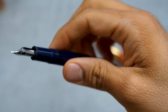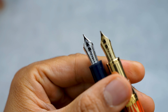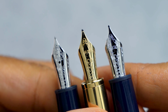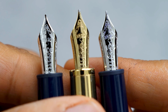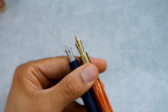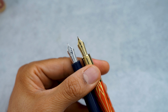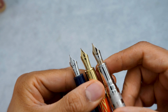And comparing this to the other versions, they're pretty much similar size, and the blue version is also similar size. Very nice. The one question that remains is, how does this compare to the other 146s? For example, the Around the World in 80 Days. I have handy here the Solitaire Le Petit Prince. They seem to be about the same size.